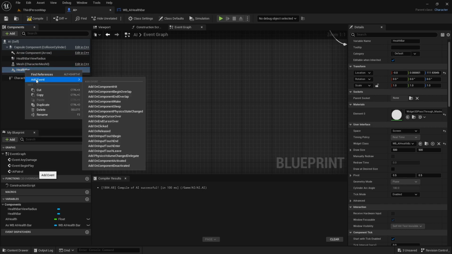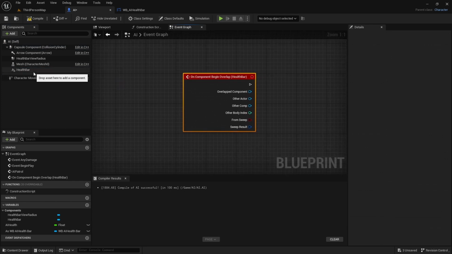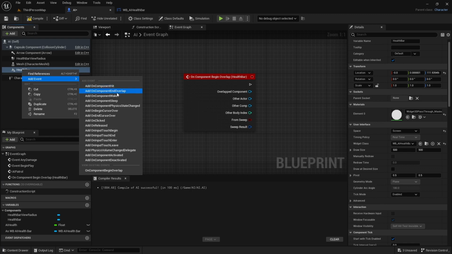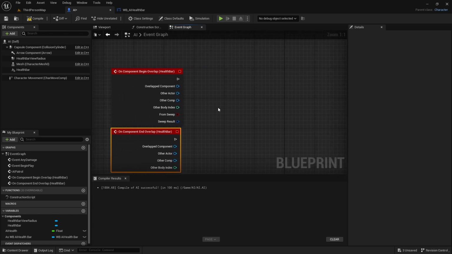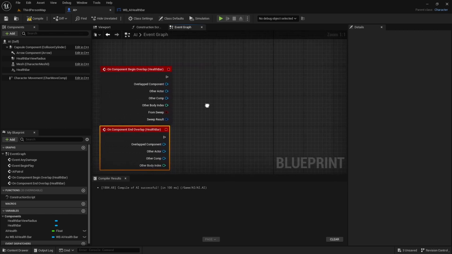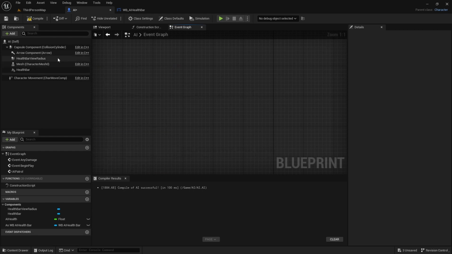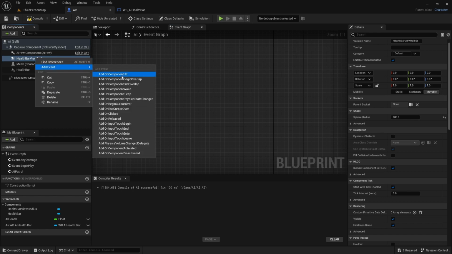So we're going to add an event on component begin overlap, and then right click again, add event on component end overlap. Sorry, I was thinking it was a dispatcher, but that's the health bar though. Don't need that one. Need the health bar view radius.